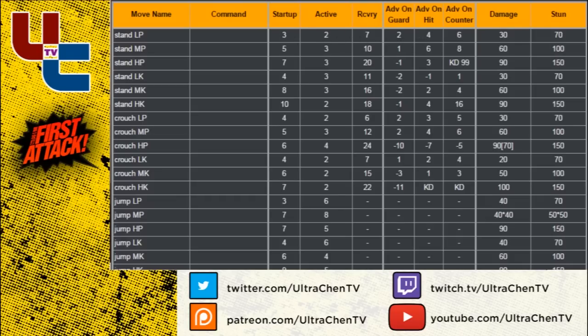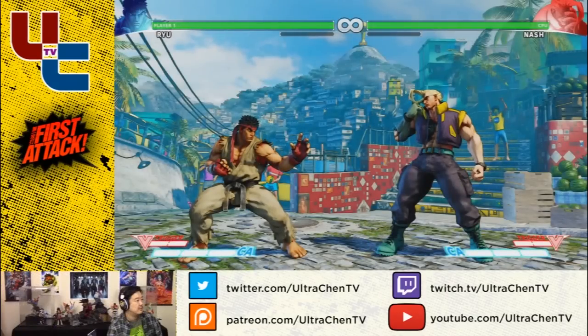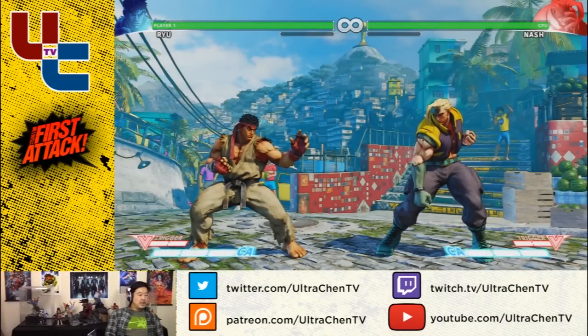And now you're asking yourself, how the heck does all this data apply? What do you mean that these numbers apply to frame data? So what is advantage on guard and what is advantage on hit? Well, let me do something over here. Let's go over here. Hello XSplit, please change camera views. There we go. So here we go.